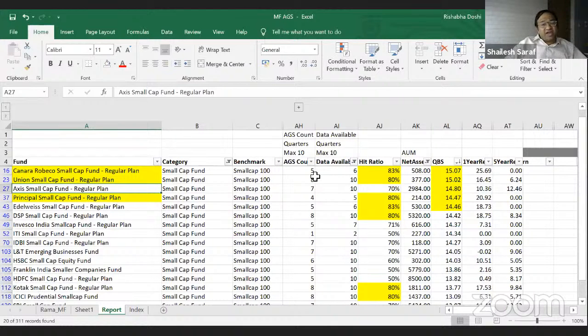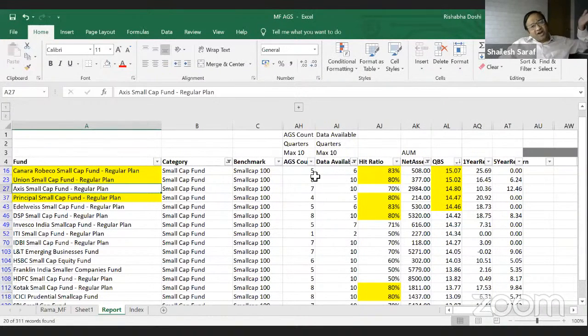So we have to really change the mindset: picking the right scheme is an art. And our app is now making it very easy to pick the right scheme. I also give training programs personally on all the funds. Like I'm discussing one fund, and on the 20th of every month I release the QBS score on a monthly basis. And we discuss the funds on a monthly basis.